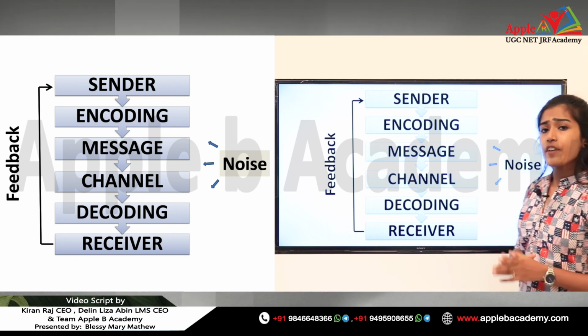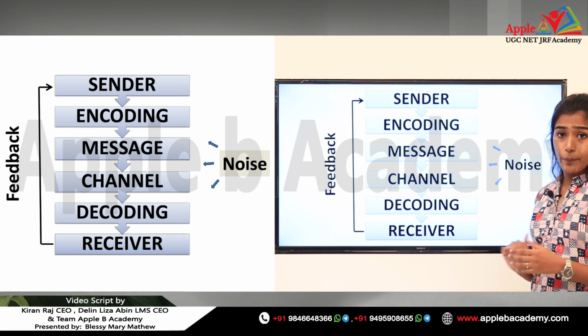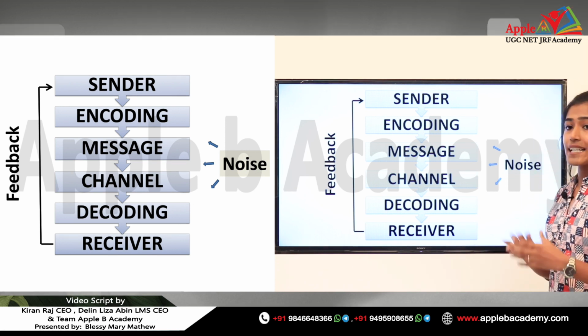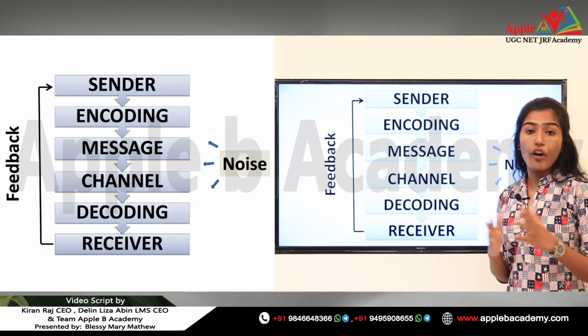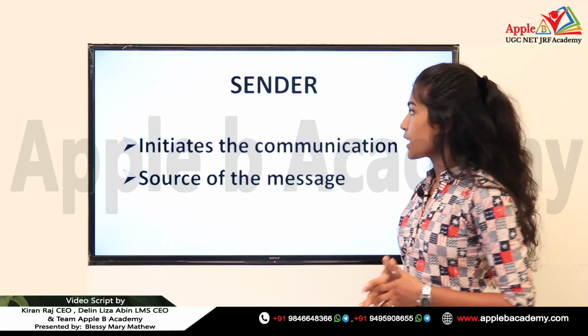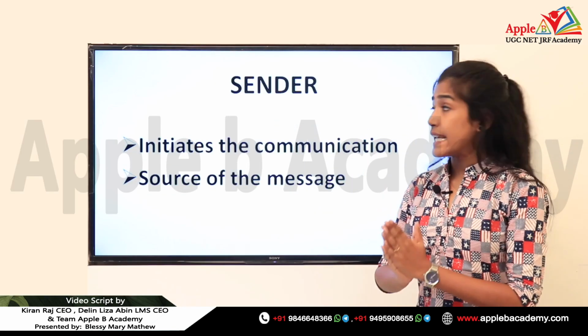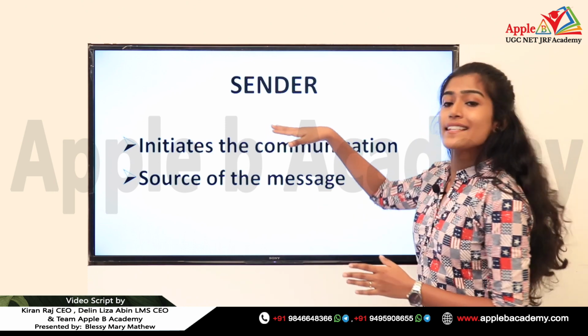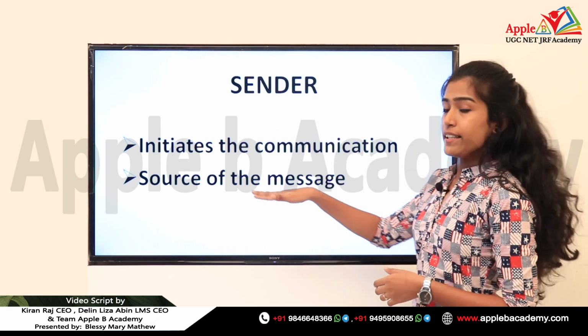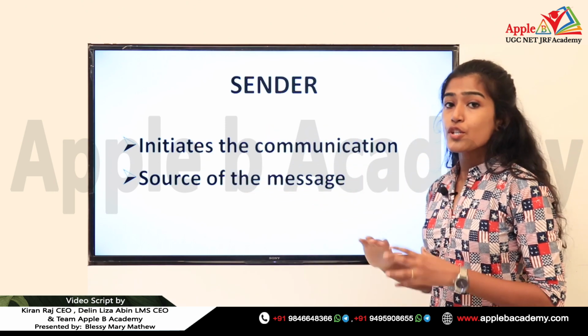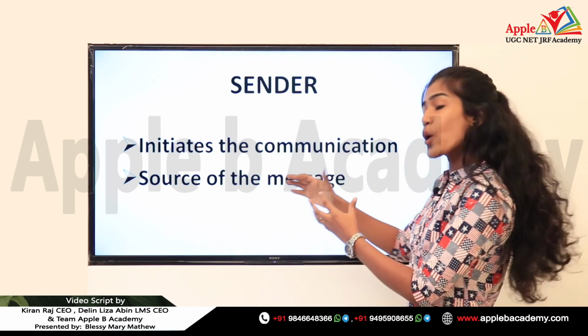So in this video we will be looking at each of these components in detail, and also we will be discussing the various types of noise as well. The first component in the process of communication is the sender. So the sender is the one who initiates the communication. So the sender can be called the source of the message.